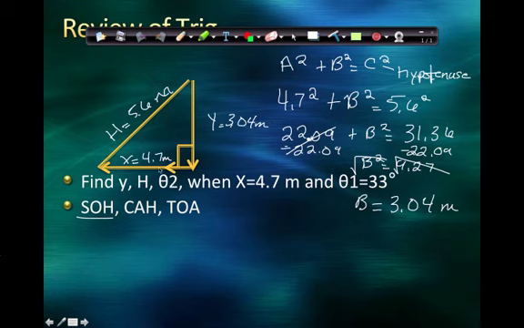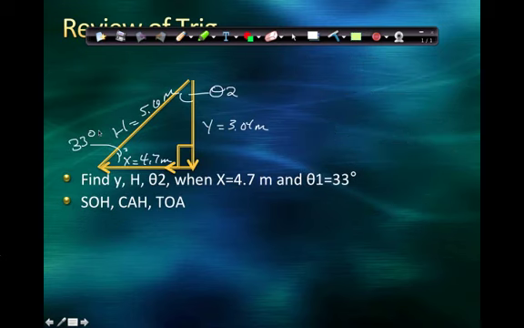So if you have two sides of the triangle, you can use a squared plus b squared equals c squared. If you only have one side of the triangle, though, and an angle, you have to use SOHCAHTOA. You don't really have this option yet. So let's go ahead and solve for the last part of this problem. We have all three sides of the triangle now. Now we want to solve for this angle right here.